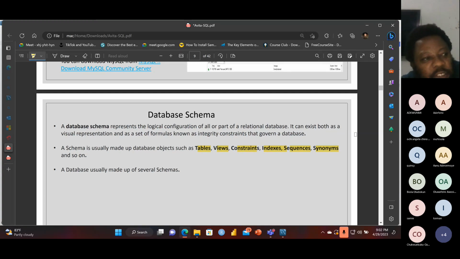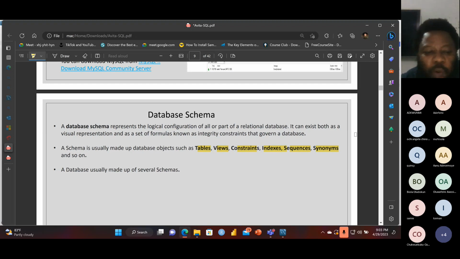You have your bed, your mattress, your clothes, your shoes, your perfumes, your body creams, your books, your luggages. Everything that is owned by you is in that room. And that is what a schema is. A schema is a collection of database objects.